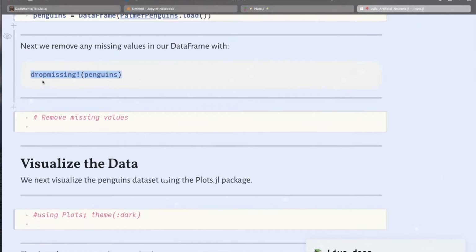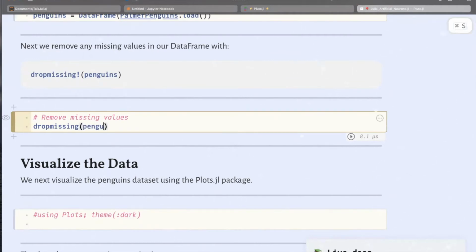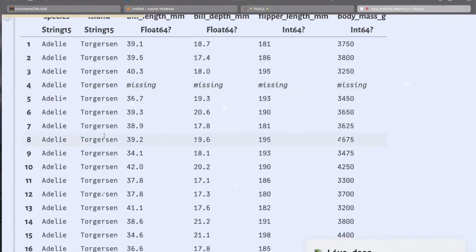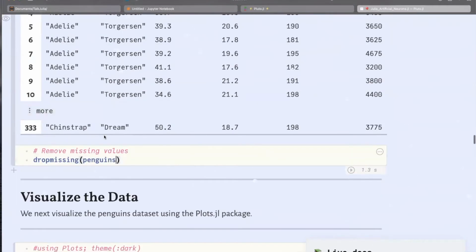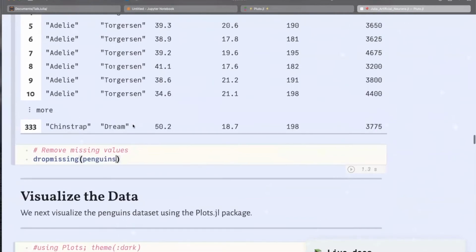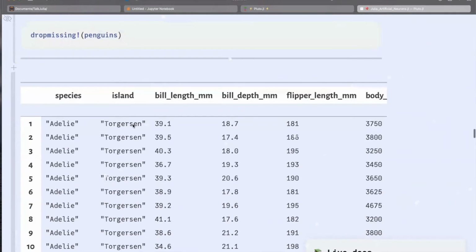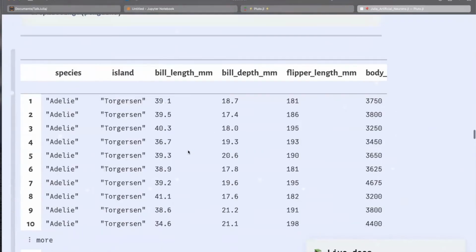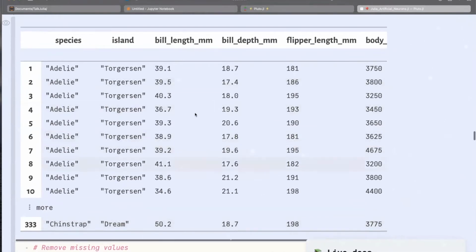So I'm modifying the data frame with the dropmissing bang, or the exclamation mark function. So this will get rid of all the missing values. And we can do that in this case because there's only going to be a few missing values in our data, as you can see from my previous YouTube videos on this topic. Okay, so up here we have the original data frame that had missing values. We did dropmissing, and now those missing values don't appear.